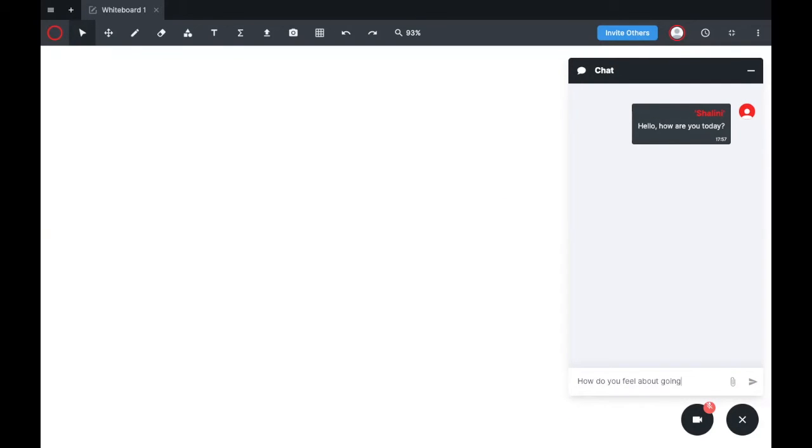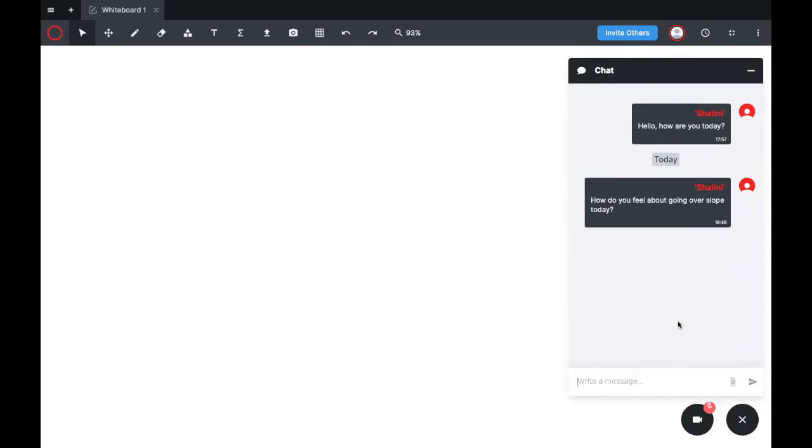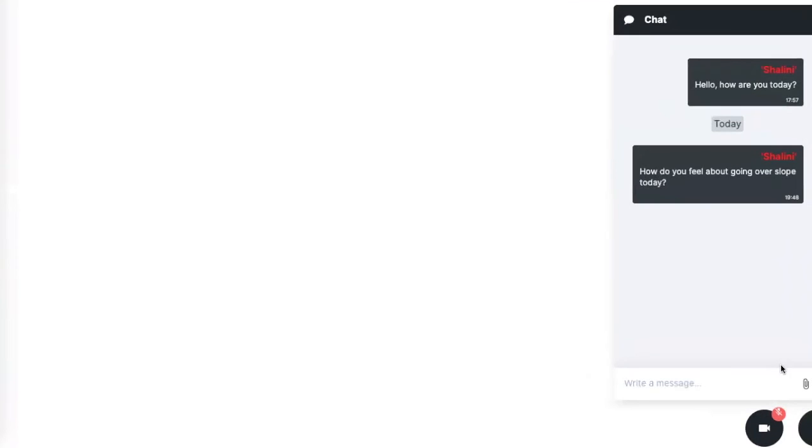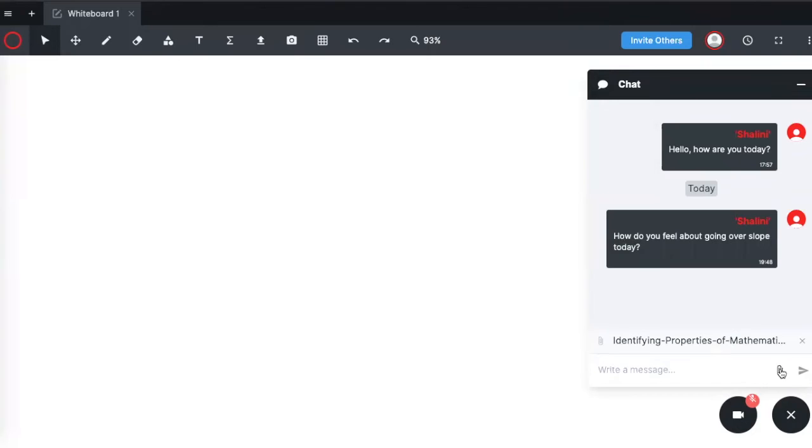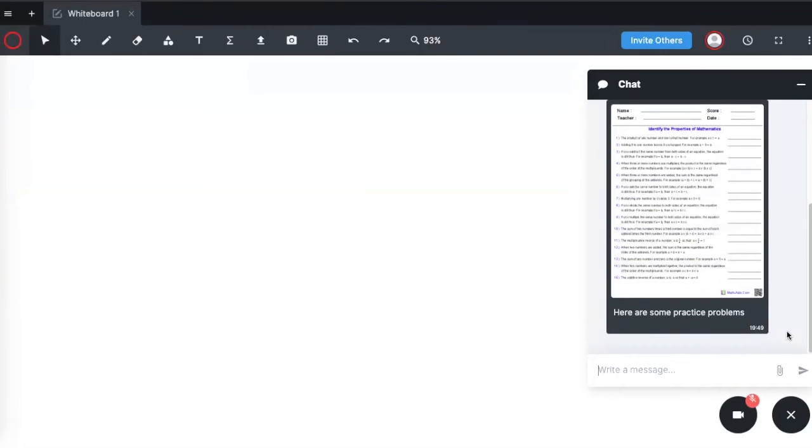You can either type out a message in the text box or attach a file by clicking the paperclip icon next to the send button. Clicking on the attached file icon opens your computer files and allows you to directly send the file. You can also include relevant text to send with the file. You can then press X to minimize the chat box.